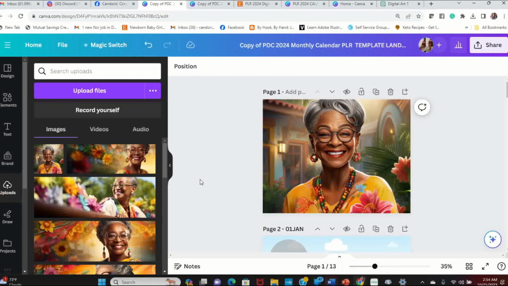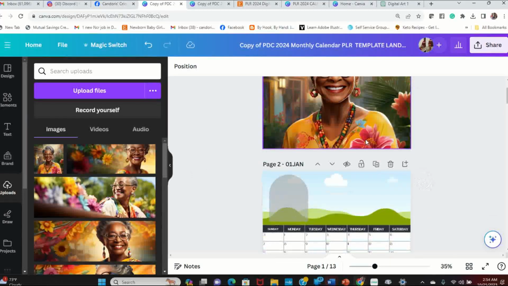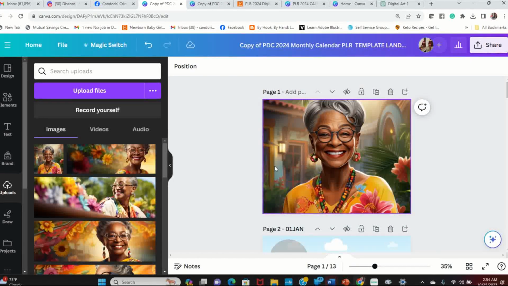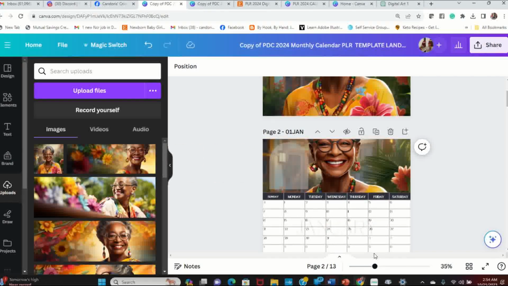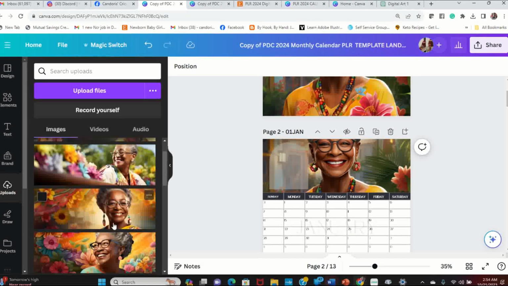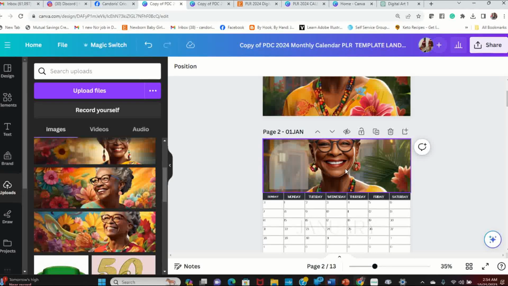Now, I use the aspect ratio of 18:6 because I want my images to slide in this area right here without chopping off the head, okay? So if I take that same 4:5 ratio image and put it here, you see how it cuts off a little bit more of the head, and we want it to look really, really nice. So I'm going to be using these 18:6 aspect ratio images in this area. Okay, hopefully that makes sense.